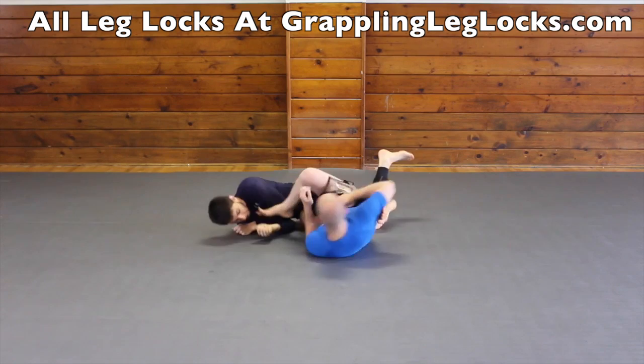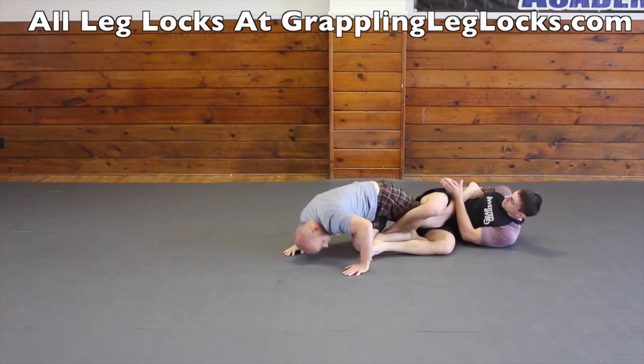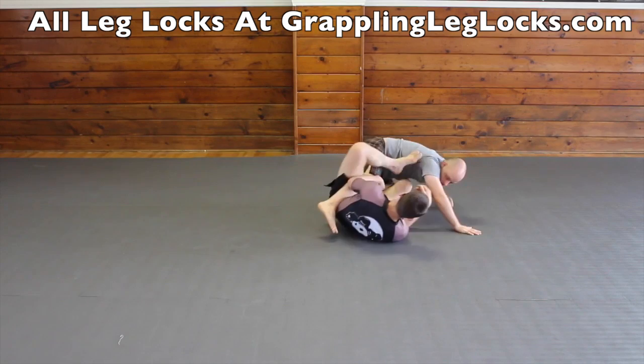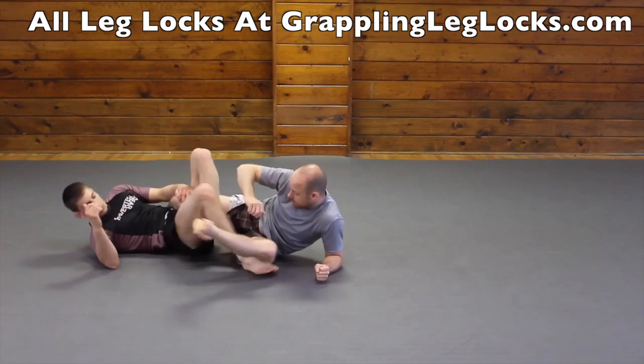You can also attack for a heel hook when you're inside your opponent's z-half guard position, and when your opponent has a leg frame from bottom side control. If you get caught with a double ankle sweep when you stand inside your opponent's closed guard, you could possibly attack for a heel hook when you fall. You can also attack for a heel hook for the leg that's inside your hip when you're inside the x guard. You may be able to set up a 50-50 heel hook when your opponent goes for an x-pass and goes for knee on belly. Another old school heel hook attack is bumping them off of the mount position and then attacking for a heel hook. If your opponent tries to step around from your spiral sweep attempt, you can transition to a 50-50 heel hook. Also if your opponent goes past the 50-50 position, you could possibly transition to a regular reaping heel hook from there as well.